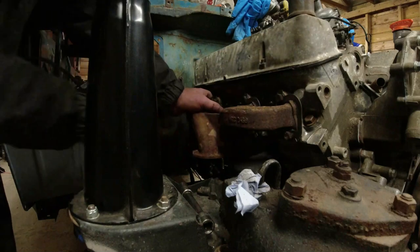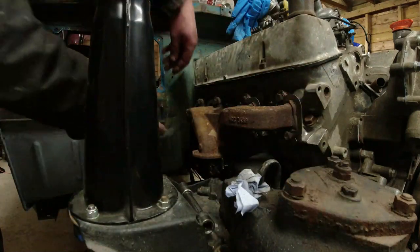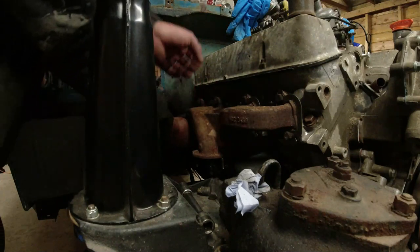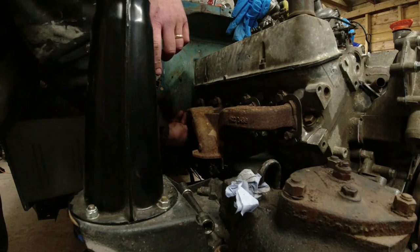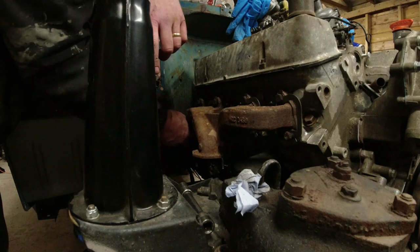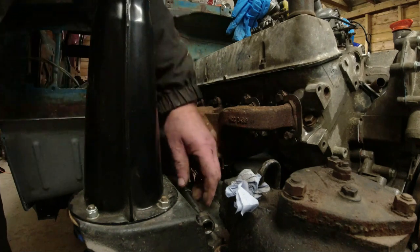Right, the last bolts to thread in. This one, I put these ones in because it carries the heat shield that protects the top of the starter motor. Let's take that bolt out of there for a second because it's got a big washer on it.